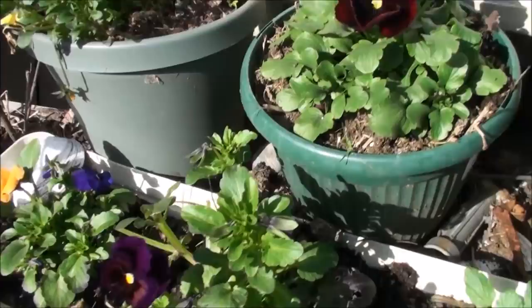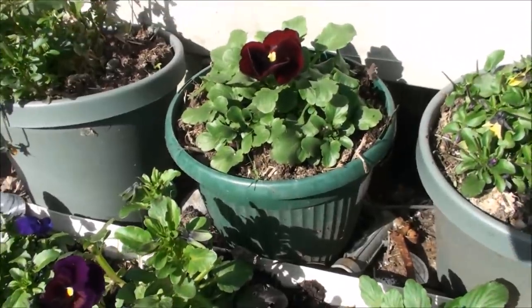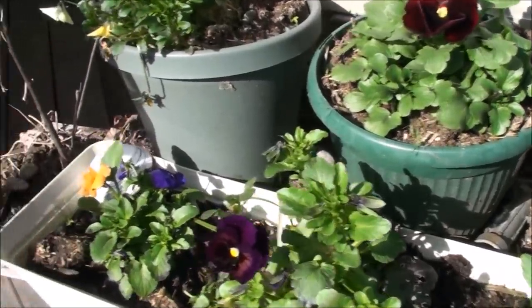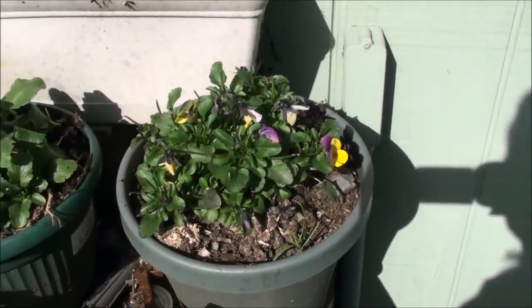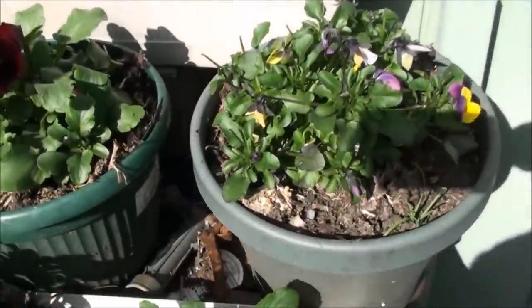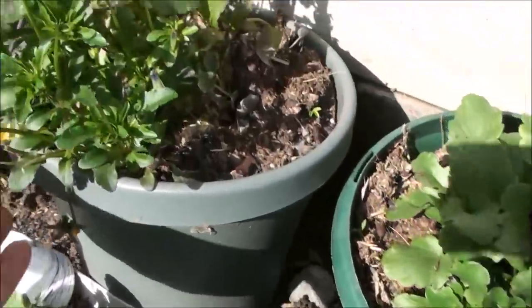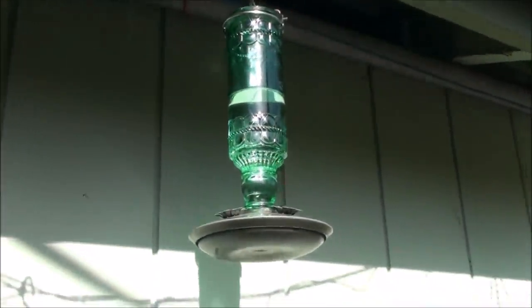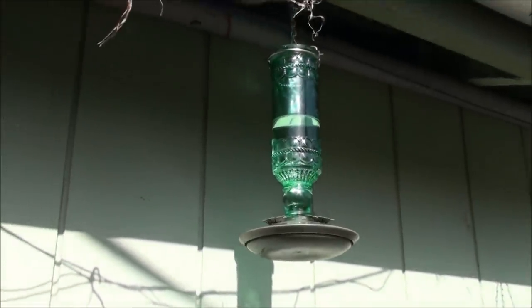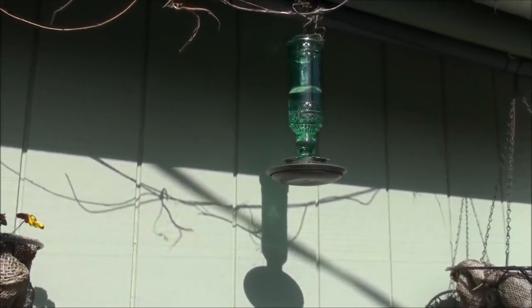I may not be harvesting any pansies today — maybe later because yesterday I did some pretty heavy-handed harvesting. You can see I've only got maybe one flower on each, and that's what I try to do: leave at least one flower on each one. This one's got a couple of buds coming. I also got my hummingbird feeders freshly filled — I have three of these, two back here and one in the front.